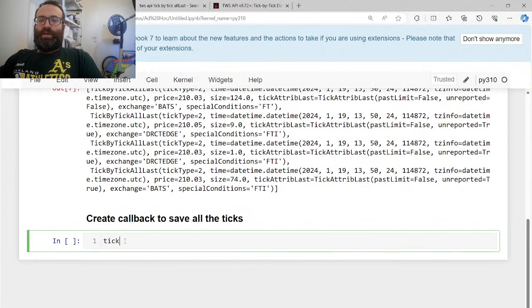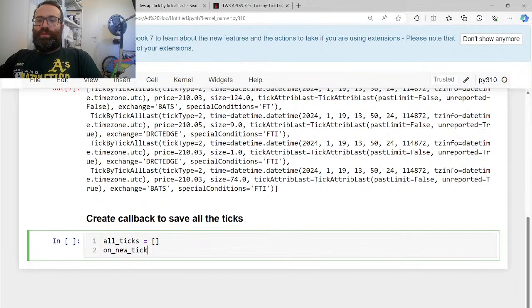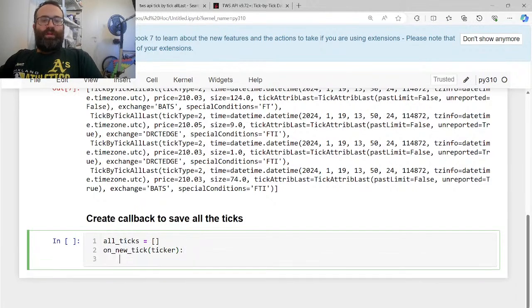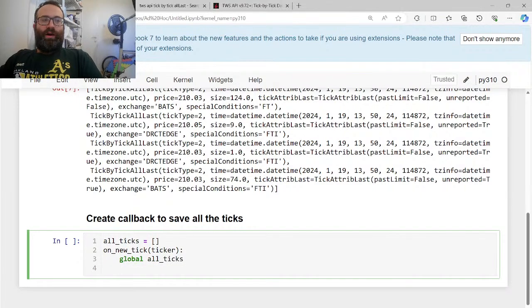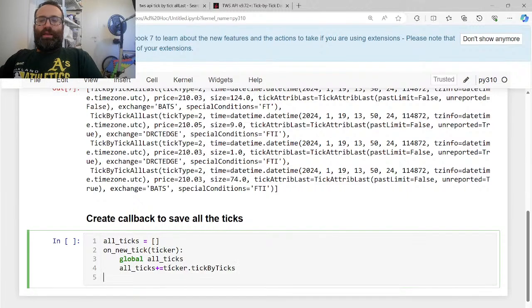So let's just create a list, I'll call it all ticks, equals an empty list. On new ticker, global all ticks, and then every time there's a new update to the ticker, you do all ticks plus equals, we add to the list ticker.tickByTicks, and then let's attach this event.